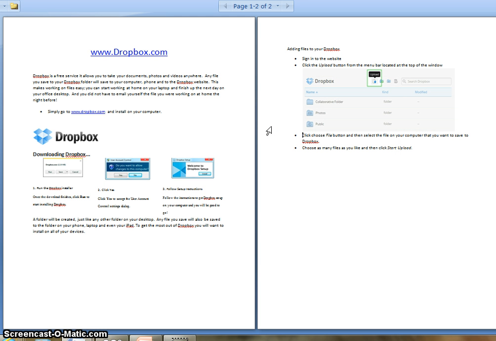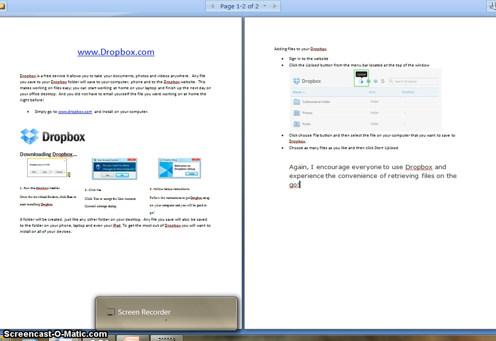Next, you will click the Choose File button and then select the file on your computer that you want to save to Dropbox. Choose as many files as you like and then click Start Upload.